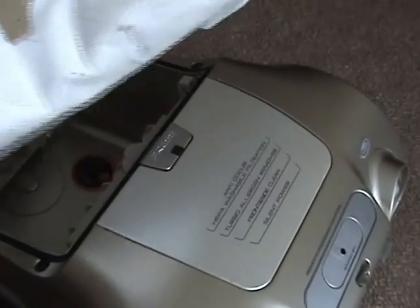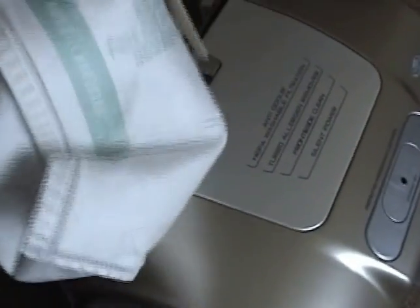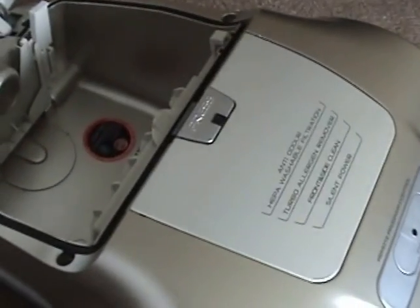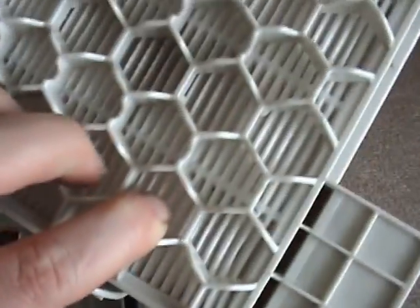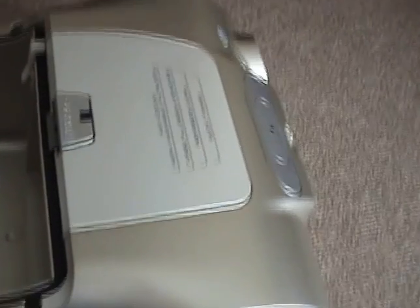Reasonable sized bag in there. And it's a HEPA bag. Anti-odour as well. So it's pure filt, I think they call it. Oh, pure HEPA. Behind, in the dust compartment, you've got another filter, HEPA. HEPA filter there, which I believe is washable, yes, because I just said it was. Should listen to myself. There we go.